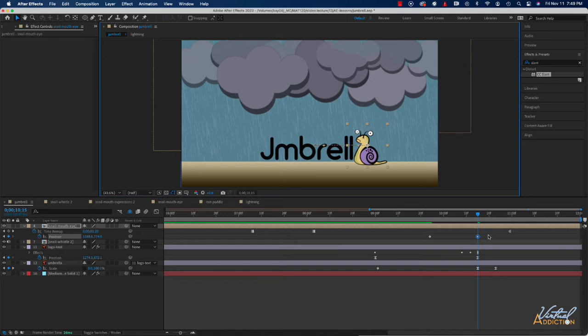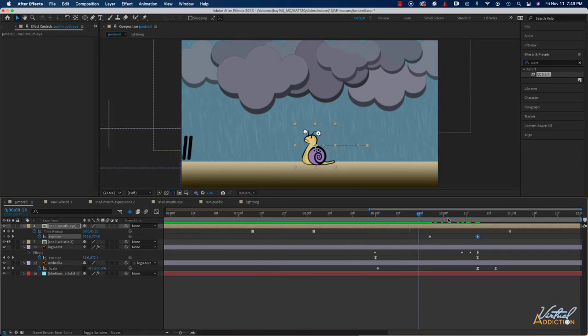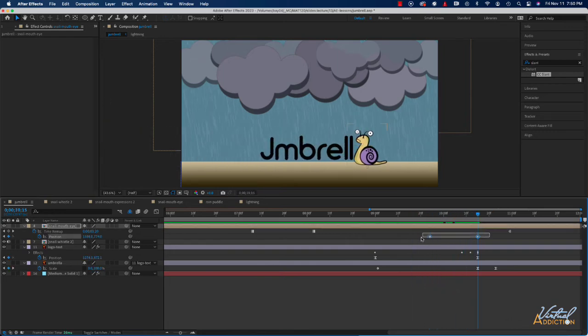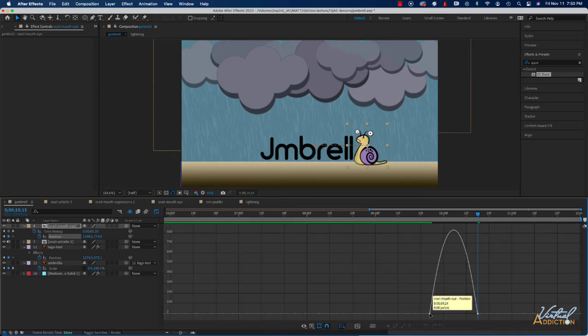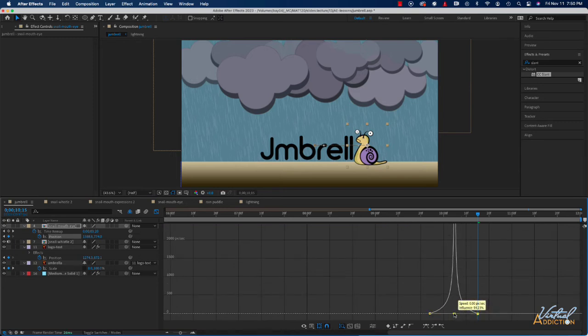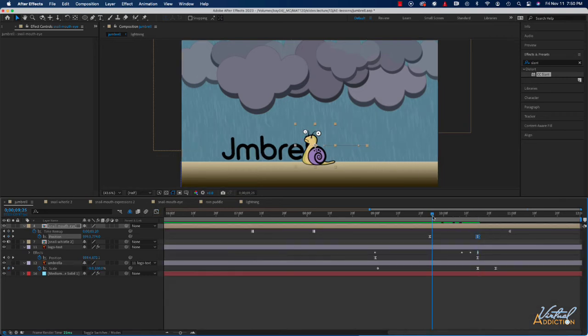Because we want this to kind of follow the same sort of speed as the logo, I'm going to select these two layers. We'll add our easing once again. We'll open our graph editor, and we'll just grab these handles in so that we have a more snappy sort of animation. And let's go back to our main timeline here. So here's our snail. You can see he moves pretty quickly, but we're going to have to make a little bit of adjustments right here.